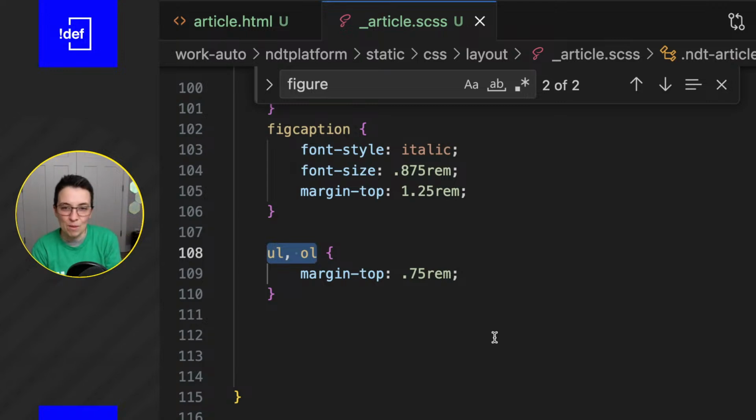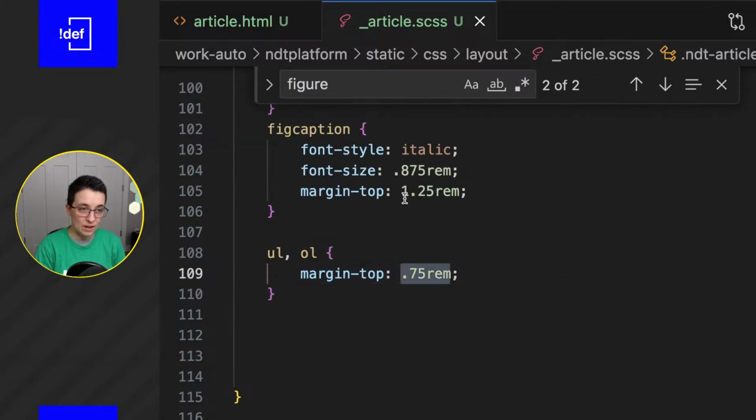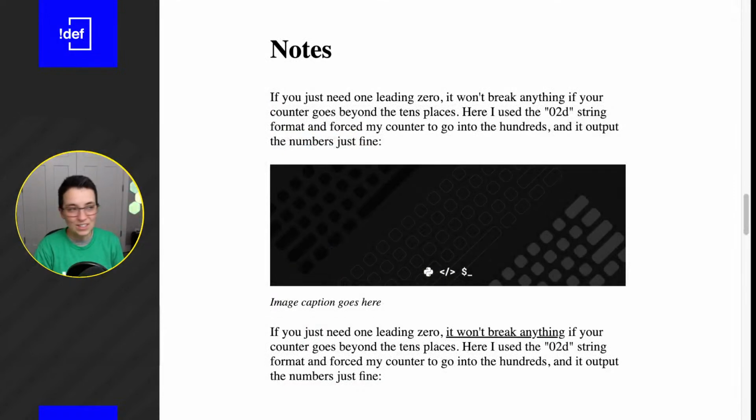It usually doesn't hang out by itself, so it doesn't deserve a full space like between paragraphs, and it's a tiny bit associated with what's above it. So I'm going to grab this value here and replace that for our fig caption, and that just looks a little bit better because now we can see, based on just the space alone, if we're looking really fast at this, we know that this image caption line probably belongs to the image itself rather than this text here. So just that little subtlety helps to tie it together.